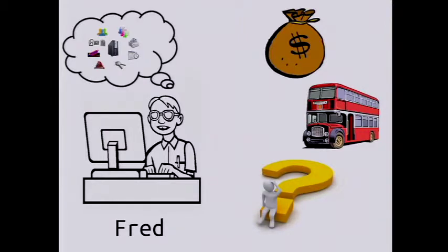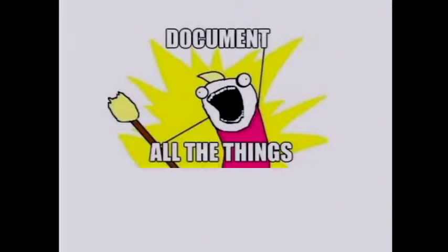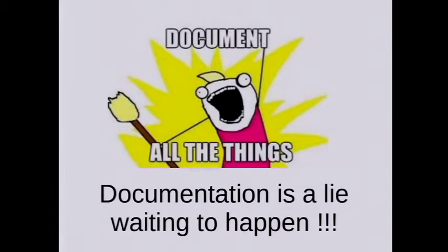The obvious approach, which we had done partially, was to document all the things. We had two or three wiki pages, various information, little chunks of scripts we could run. Oh, don't forget to install this, except no instructions on how to install this. But primarily, we thought we had everything documented. But as we discovered, documentation is a lie waiting to happen. There are various assumptions built in. People had put stuff on and forgotten to document it. New things were coming which wouldn't run in order anymore. Essentially, we had a kind of wish list of how it might go, but the documentation we had was useless for recreating the server.